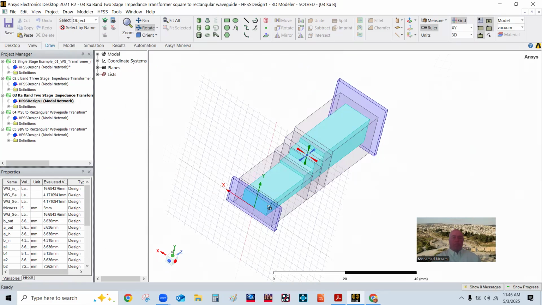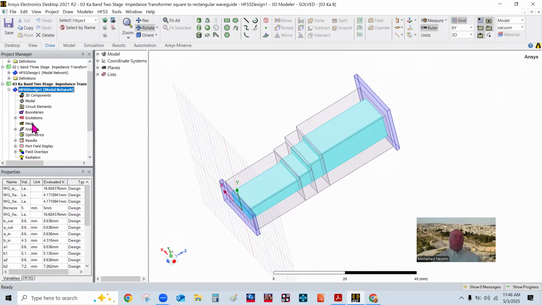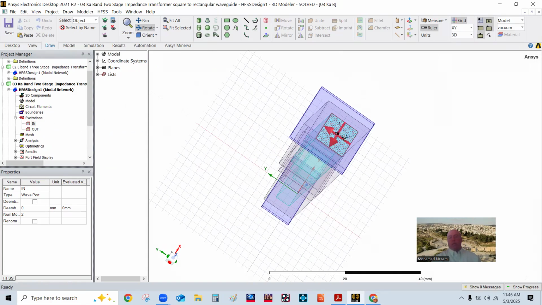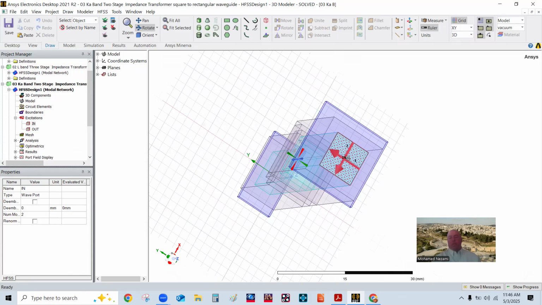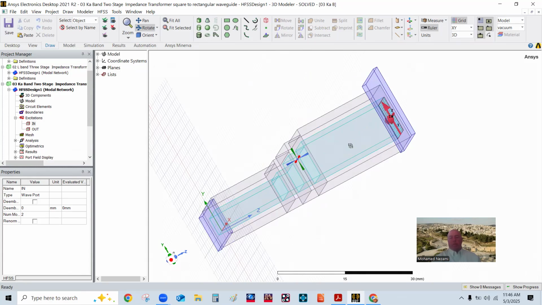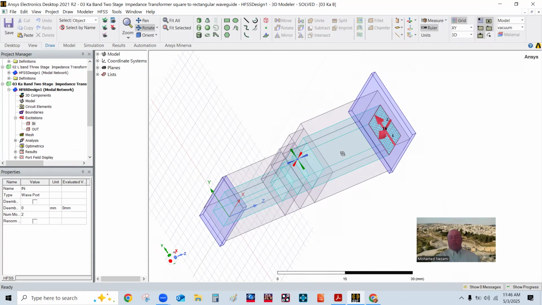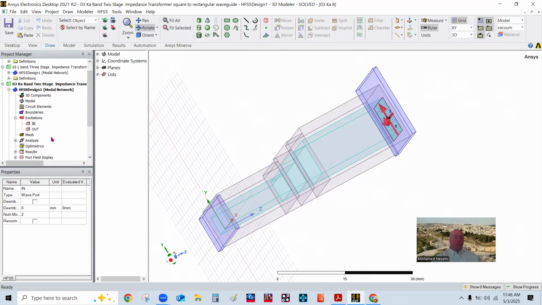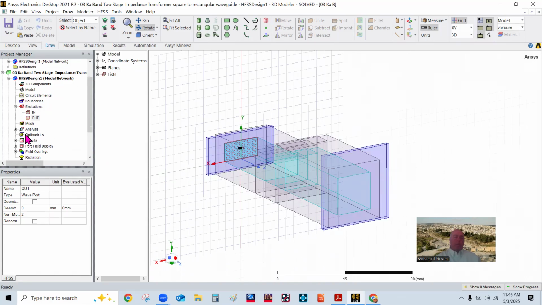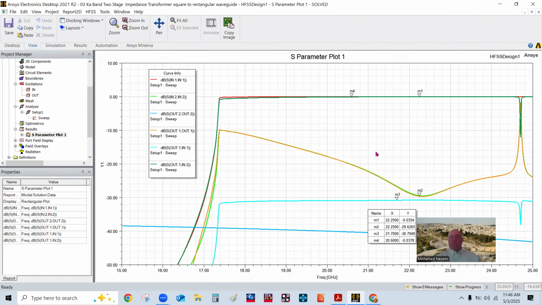So I ran this. Okay, and if you look at this, the excitation is in this one in here. Of course, the square waveguide, you've got two modes. It's just like a circular waveguide. Okay, and then on the other side, I've got a single mode pickup. Okay. And when I run this with these dimensions, this is basically what I got.